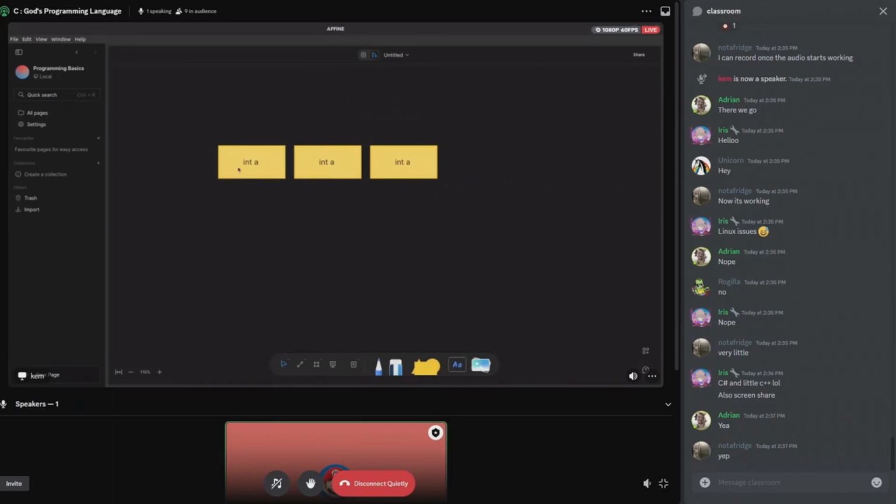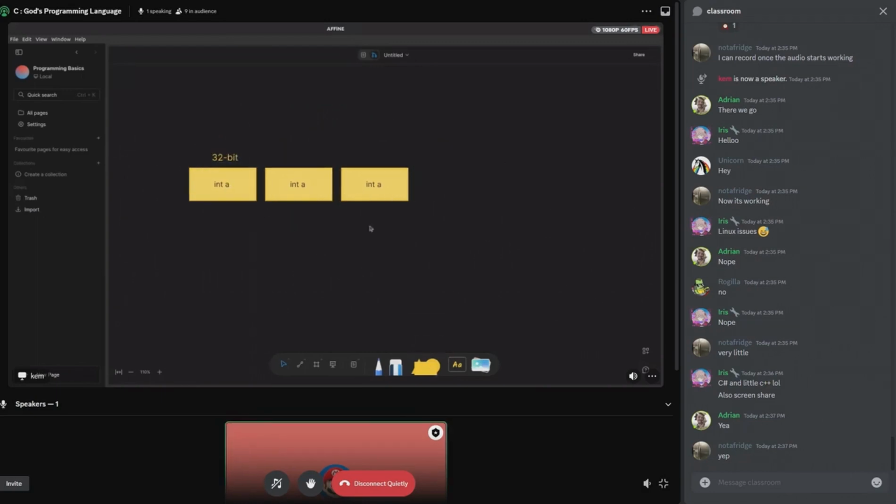So in reality, when you write int or float or char, you just set the size. You're just saying, okay, I will hold something which is 32-bit, or in some cases it can be 16-bit anyway. So you just set the size of a variable, that's all. And you give it a name, right? Those names actually represent the reference of the variable.